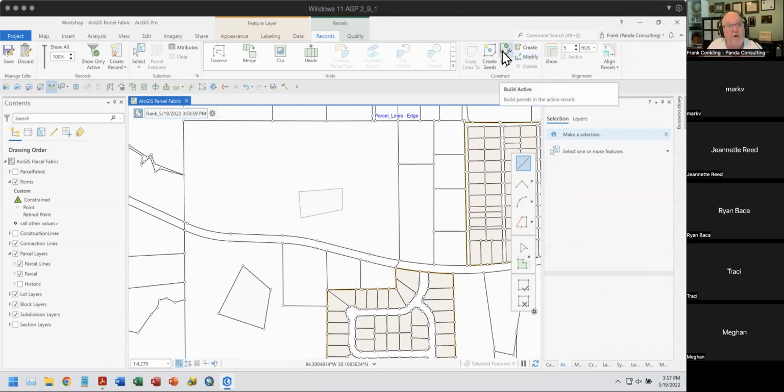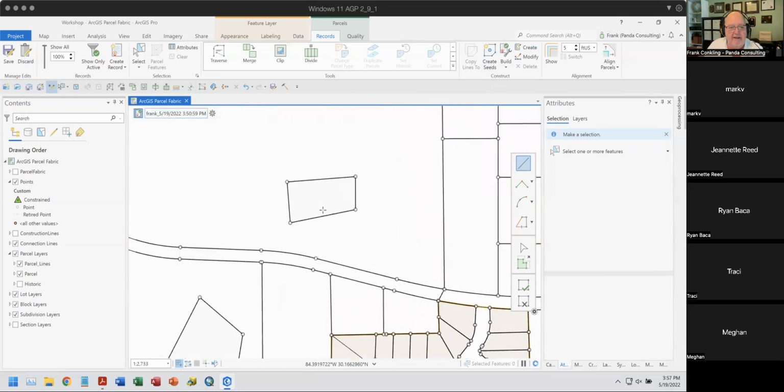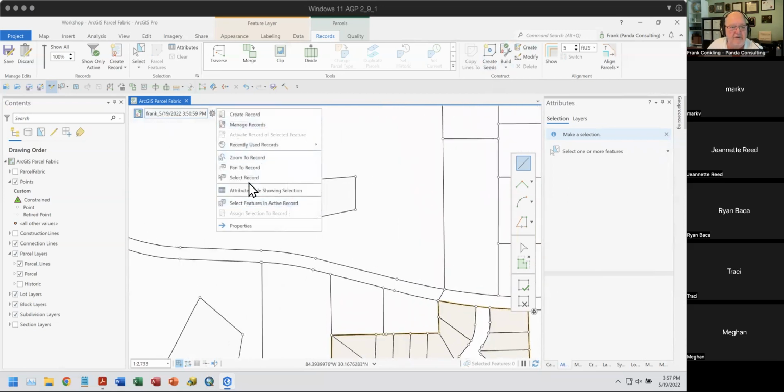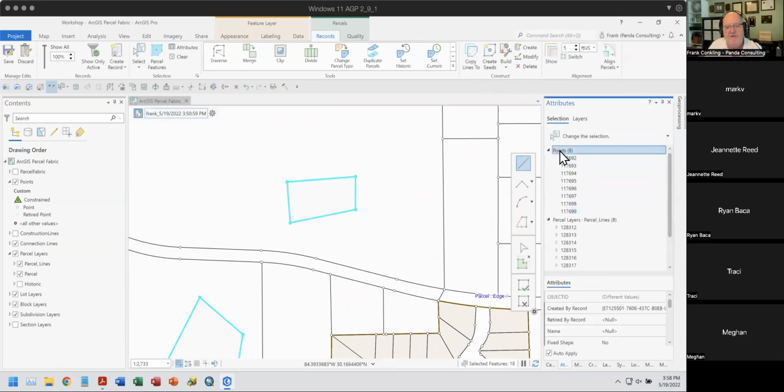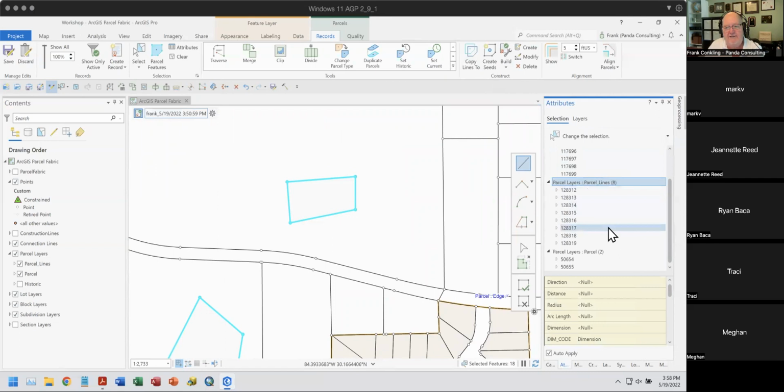It's going to check, do I have lines? If not, it's going to build lines. It's going to check, do those lines have points on them? If they do not, it's going to build them. So now I can say, build this out. And sure enough, it will build it. And now if I go and say, show me everything associated with my current record, it's going to tell me now that I have 8 points associated with it, I have 8 lines and I have 2 polygons associated with this current record.